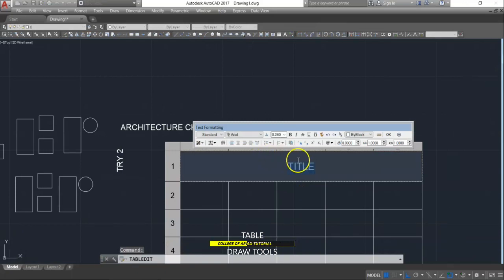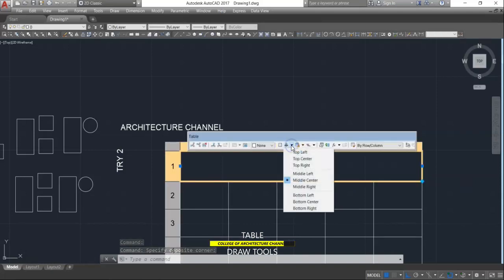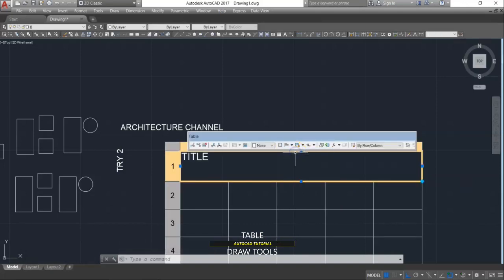If you select this title, this is actually placed in the middle center. So if you want to change this, all you need to do is select in here for the top left, top center, top right.